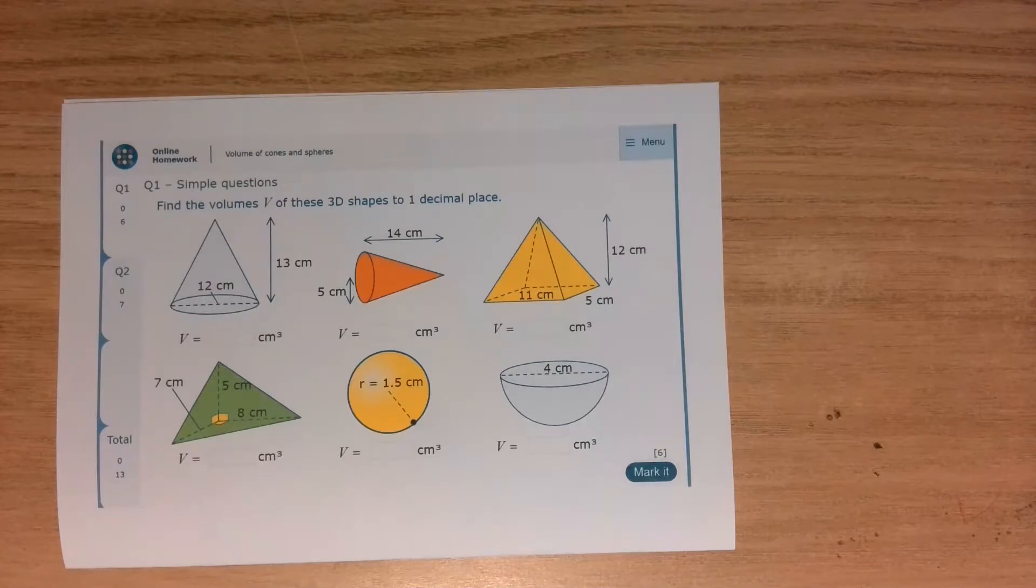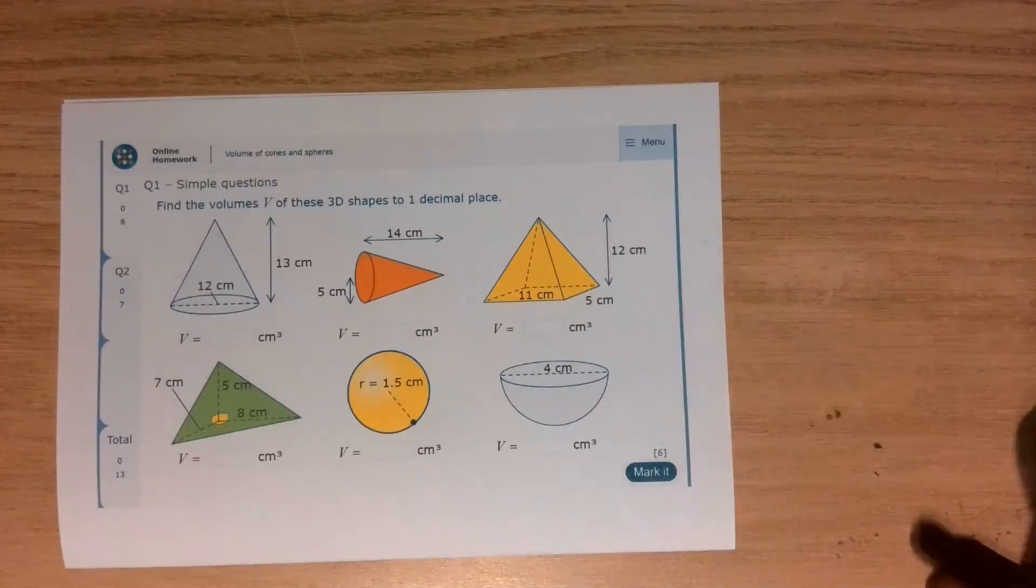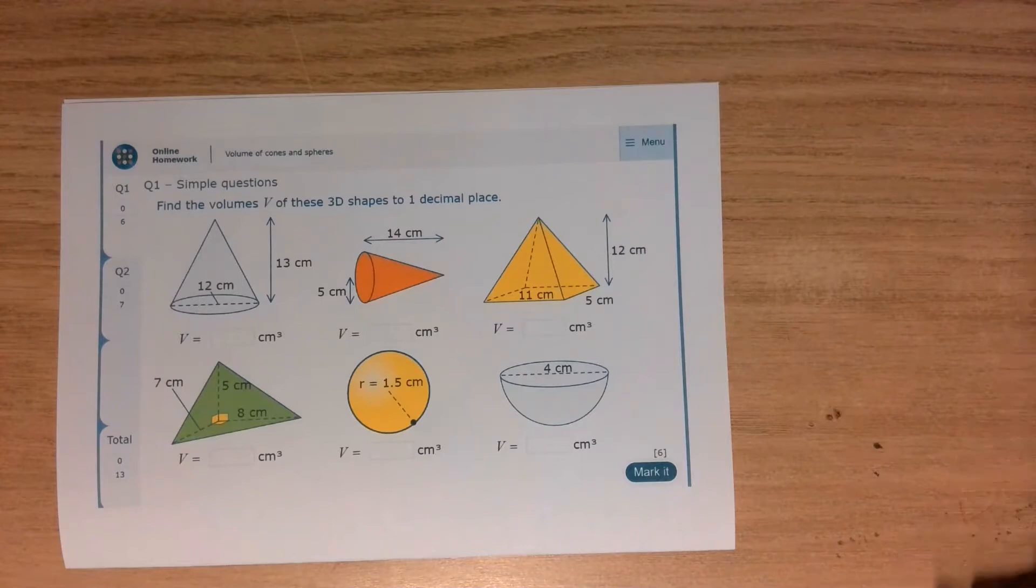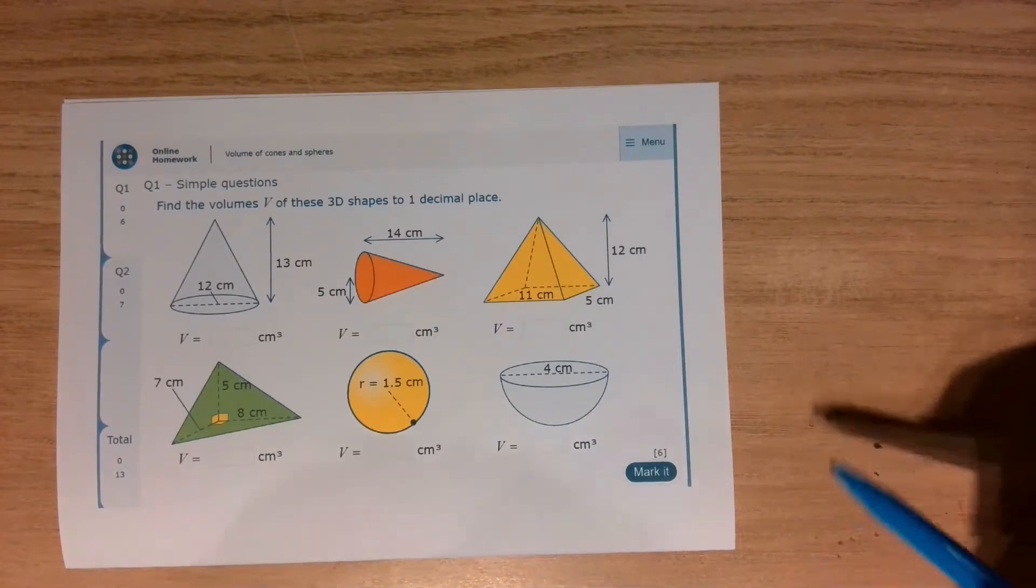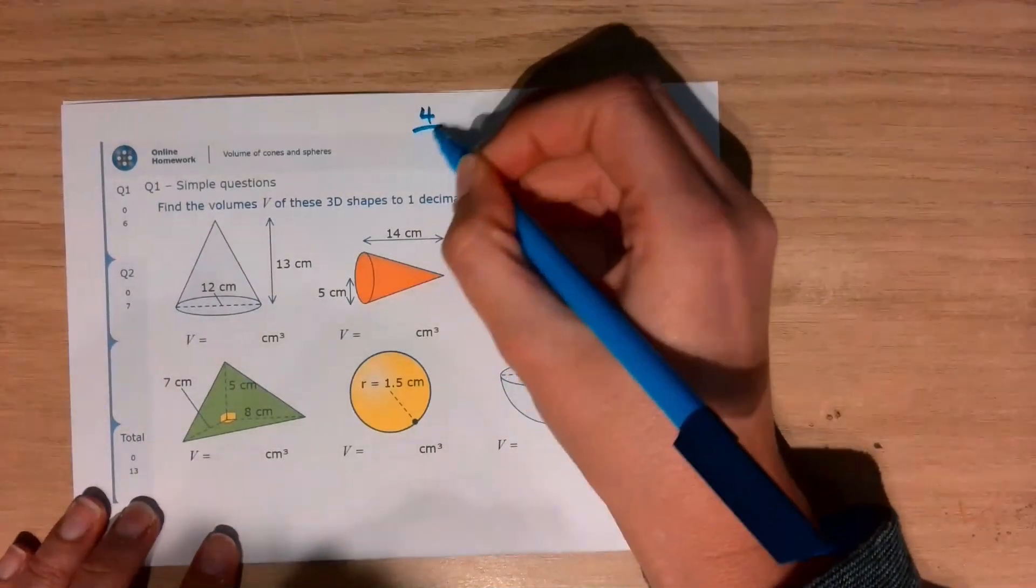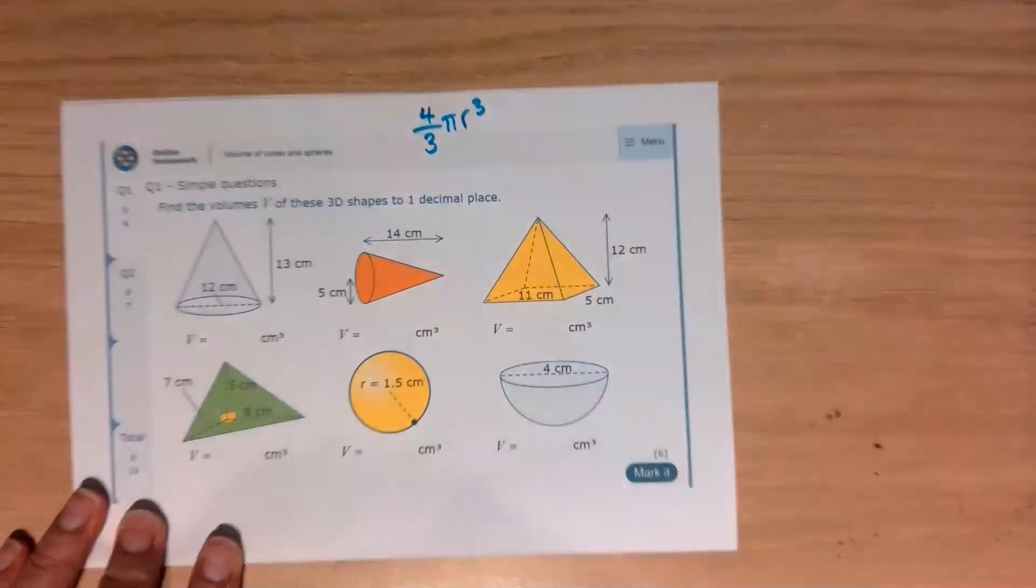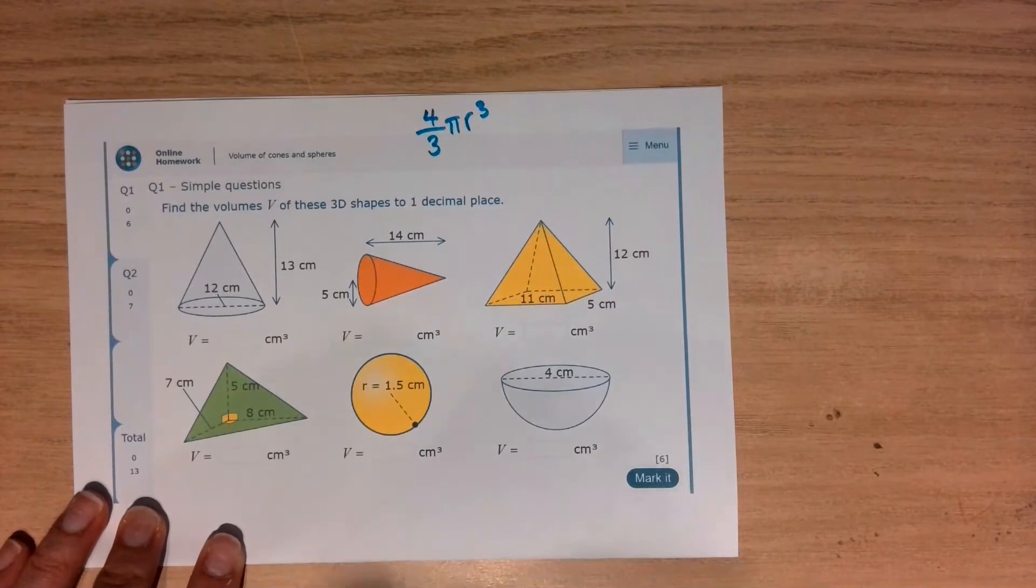These shapes are slightly more complex than the other shapes we found the volumes of, which have been prisms. Now, first of all, if you think about a sphere, I know they are the second ones, the last type of shape that appears here, but if I talk about a sphere because they have their own formula. You will be given this formula, which is useful to know, and the formula for a sphere is four thirds times pi r cubed. You are given that one.